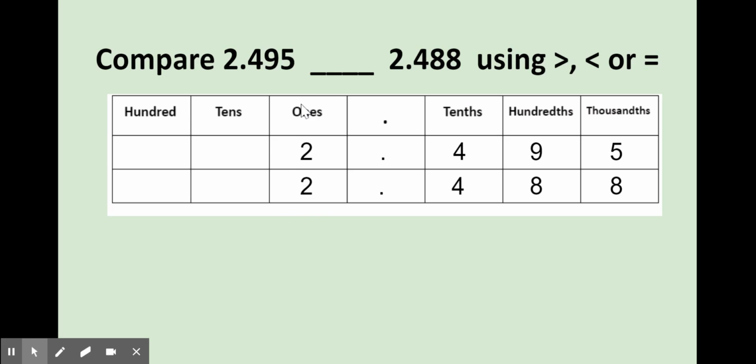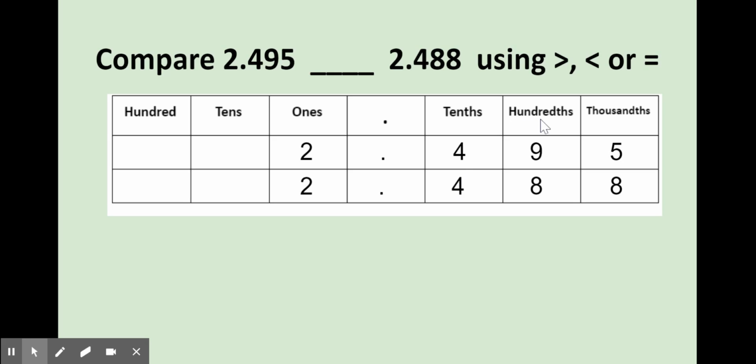We'll want to start comparing our numbers in the whole numbers place value because whole numbers are larger than numbers that are in the decimal place value. So let's look at first the ones place. And when numbers are the same, then you have to move to the next place. So then we have 2 2s in the ones place. So then we go to the tenths. And those numbers are the same.